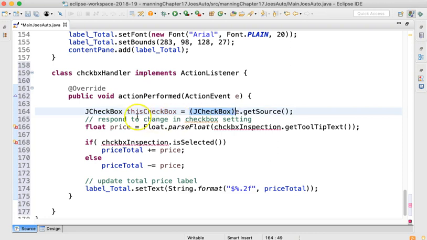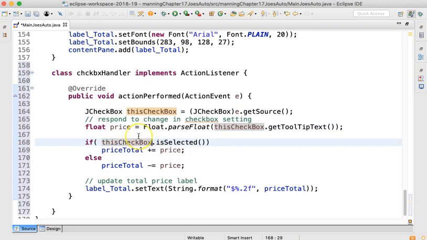Now I can use this checkbox as the source of where I look for the tooltip text and where I know it's selected, and based on the price that came from the tooltip text for any checkbox that has been assigned this action listener, I will update the total price.